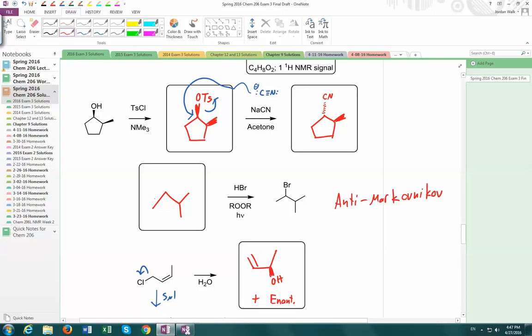So what we're going to want to make sure we do is the one on the right, because for the anti-Markovnikov addition to that, the options would be tertiary versus secondary. And so obviously the bromine on the secondary would be the anti-Markovnikov addition. If we put it on the left side, then the anti-Markovnikov product would have the bromine on the primary, the less substituted carbon. And so basically there were two possibilities. You could either put it on the right or the left, but only the right would lead to our product that we formed. Yeah. Oh, I have a different question.